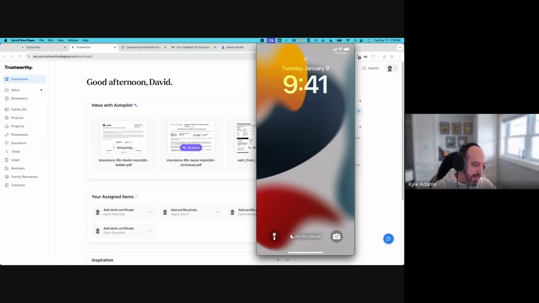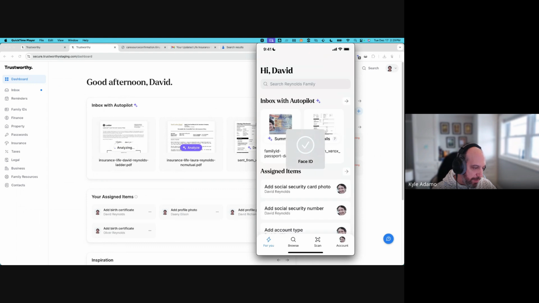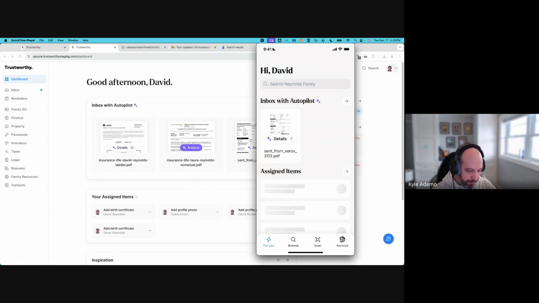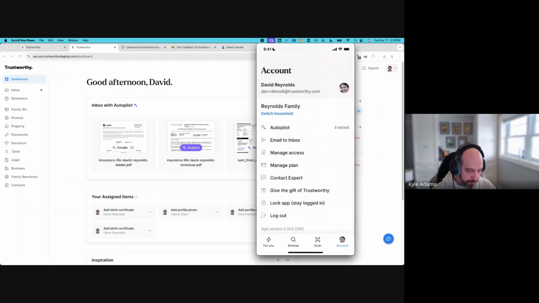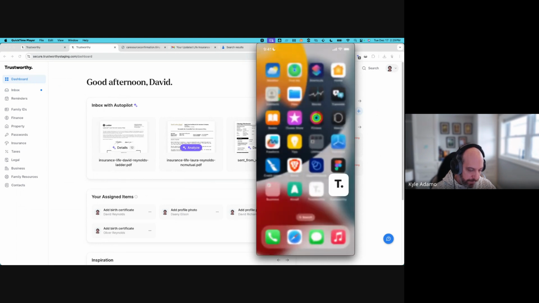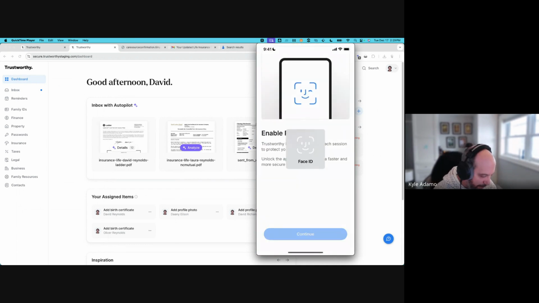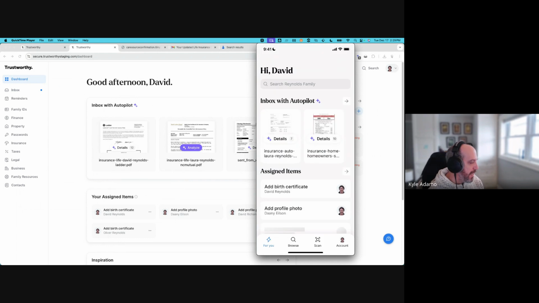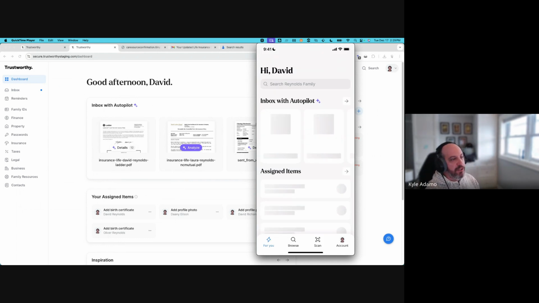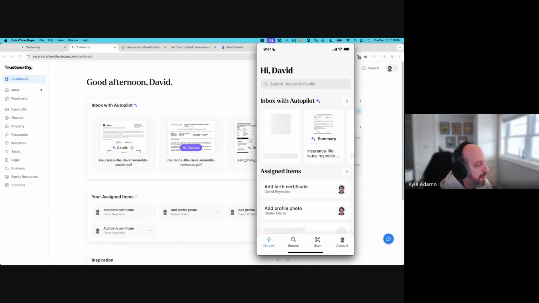And that's through our iOS app. So let me open up our app here. There we go. Get the right one. So what I like about the app is it's a pretty easy way to scan things that you've got that are physical. So this could be, you've opened up the mail. There's a new piece of mail in there that's like an insurance policy summary or auto insurance summary. You can do a scan of it from the mobile device. And that's what I'm going to do now.